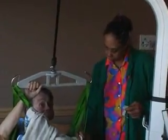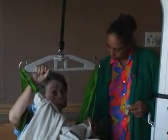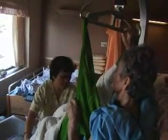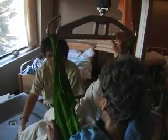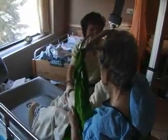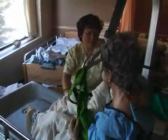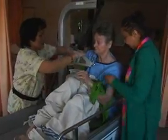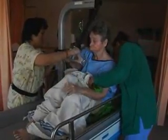We transfer patients by using Hoyer lifts, and we also transfer them by using sit-to-stand lifts if they're able to follow direction. If they're not able to follow direction, we put a sling under them to support them and keep them safe and protected while we use the mechanical lift to raise them out of the bed and then either position them down into a wheelchair or into a shower trolley system.